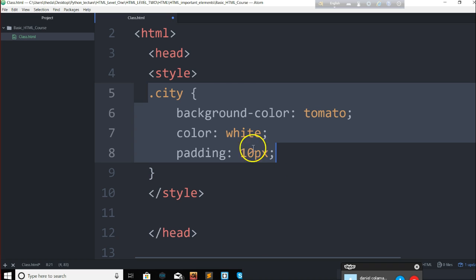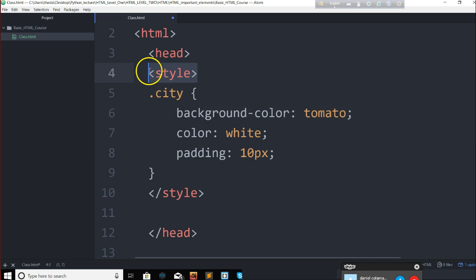So we have to use the style tag, opening tag and closing tag, and we want the background color tomato, you know what color tomato is, and the text color white, and padding 10 pixel.